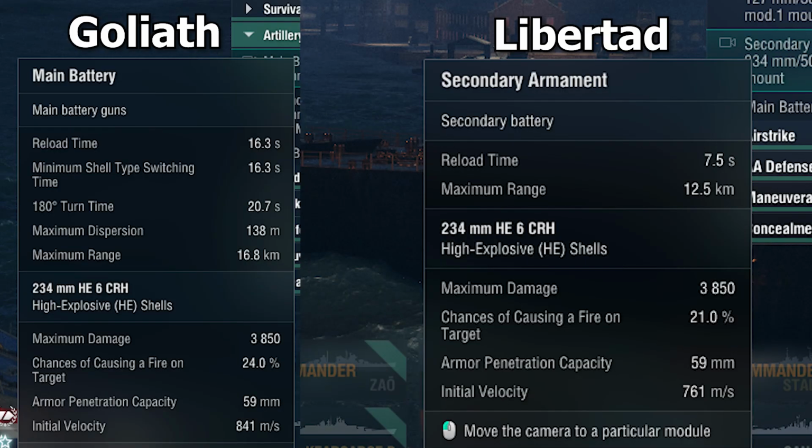By the way, the big secondaries on Libertad are literally Goliath's main battery. They even use the same HE, just with more escape velocity, and half the reload for some reason.